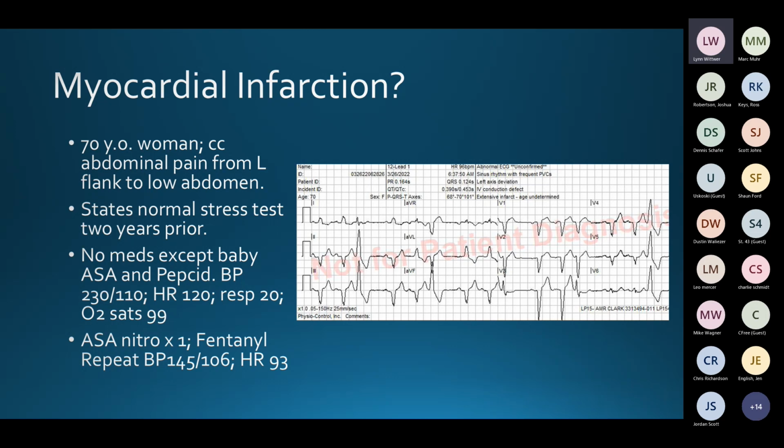She was called in as a STEMI. It was turned down by the ED doc who read it, who received it by the Pulsera, and did not call this a STEMI. And indeed, contextually, this doesn't make any sense to be a STEMI, and you can't call it a STEMI if you've got ST segment elevation with a bundle branch block. She has some PVCs thrown in for good luck, lots of other things. She certainly needed to be treated, and her actual problem was she had renal colic. She had a kidney stone.